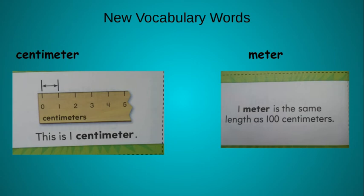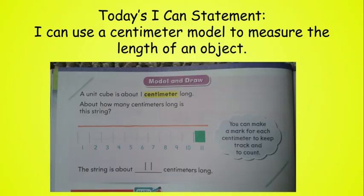The next important vocabulary word is meter. A meter, or 1 meter, is the same length as 100 centimeters. So if I were to put 100 centimeters next to each other, it would equal 1 meter, or 100 centimeters. Let's take a look at today's lesson. So today's I can statement: I can use a centimeter model to measure the length of an object.